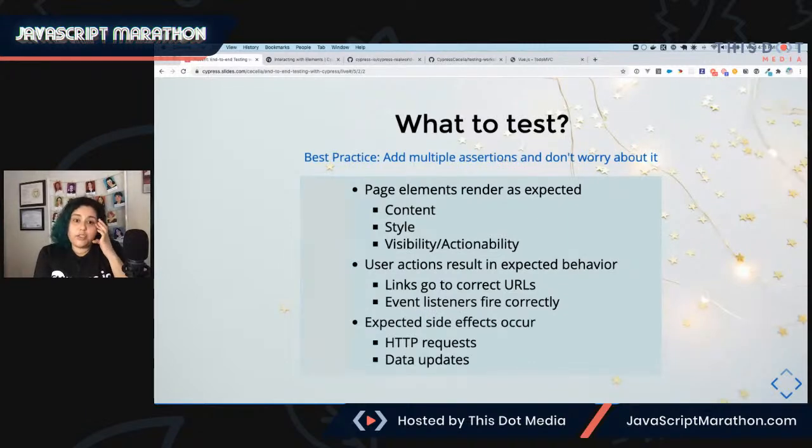And then finally, you want to assert on expected side effects. So going back to login, profile, authentication, if you have a user who goes to their user profile page and they update their email address and their profile information and they hit save, and a modal pops up that says profile information saved, but the corresponding call to your API to actually update their profile never goes out, or it never updates the database, then that's a problem. So everything may be working on the front end of your application, but Cypress allows you to make sure that requests are going out the same way that you expect, and you can make assertions on those side effects to ensure that the back end of your application, or at least the connection between the front end and the back end, is working as expected.